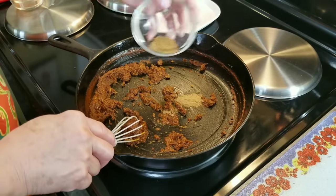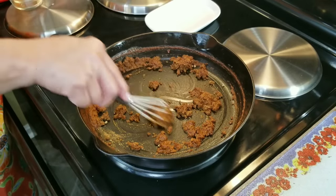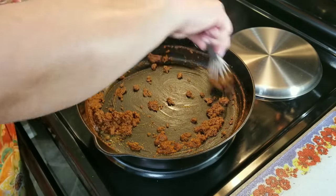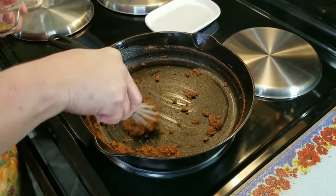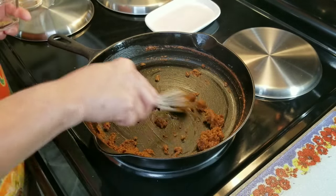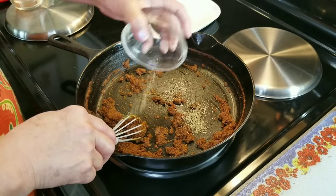Now my cumin. It's all getting nice and toasty. See? It's like when you toast your dry chiles so it can bring out the flavor. It's the same thing here. So now I'm going to add my oregano.